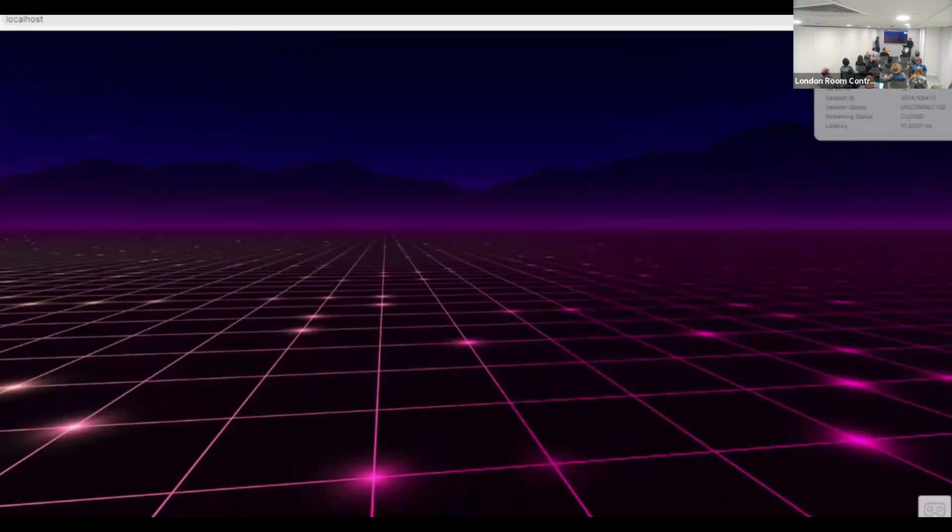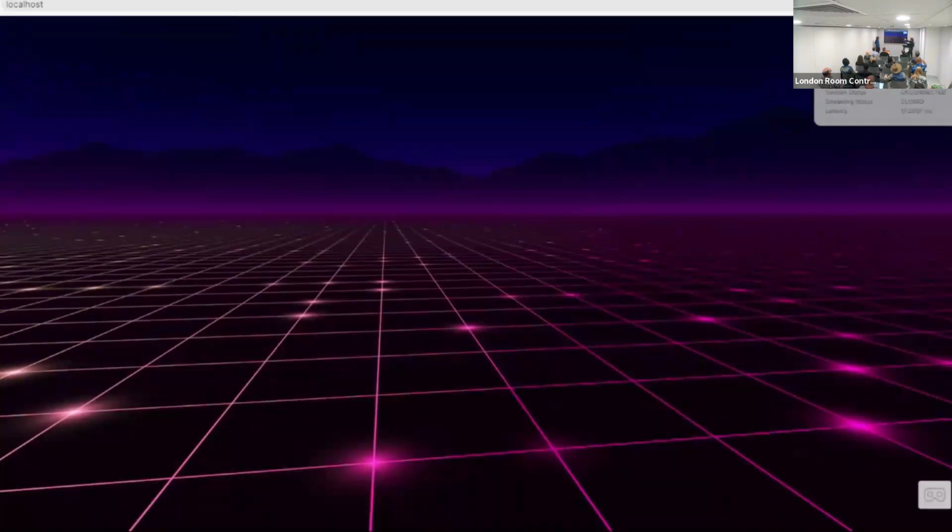Make that full screen? Yeah, there we go. Okay, so here's the unconnected state of our client, the teleport client. Right, that is not showing on screen.